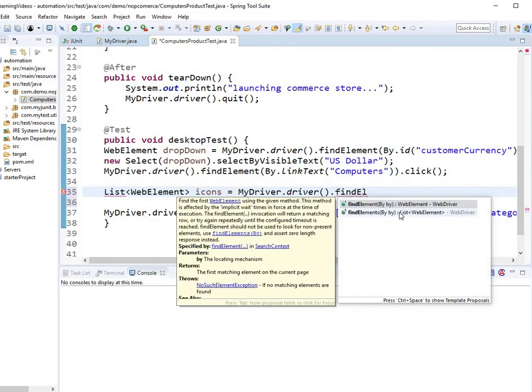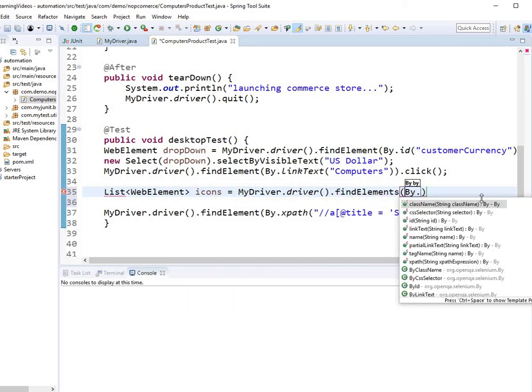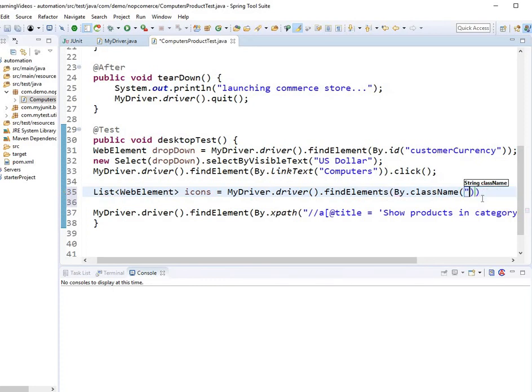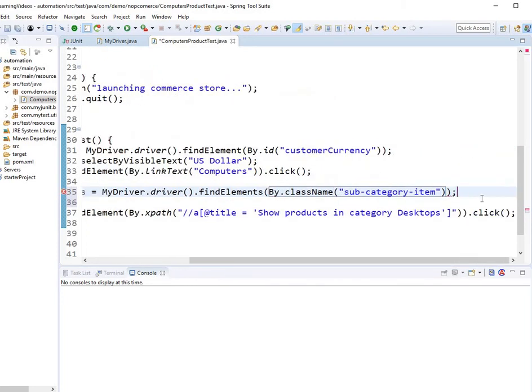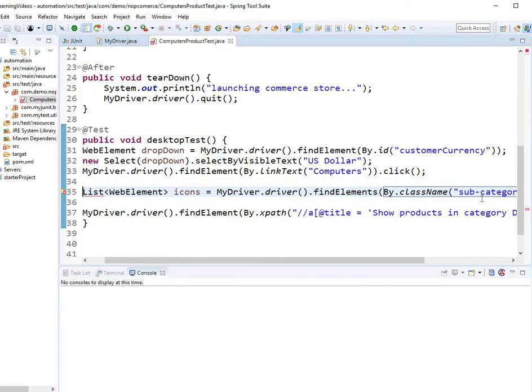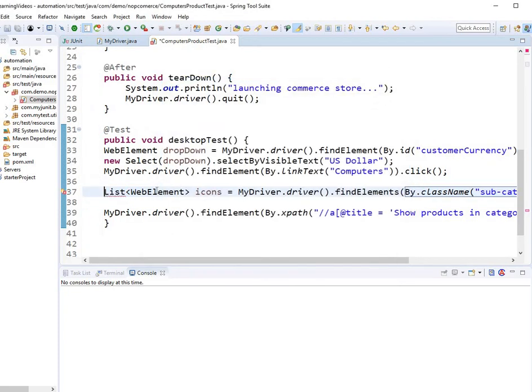So here are 2, we need list. So this second one we're gonna pick. Now by dot class name, that's the attribute we have, and put that class name, right? And that's all. We're doing nothing here. All we're doing is we're just counting those are there. There are 3 icons, that's what we need. The import for list is util package, so we would get the util. So these icons should now reflect it to 3.